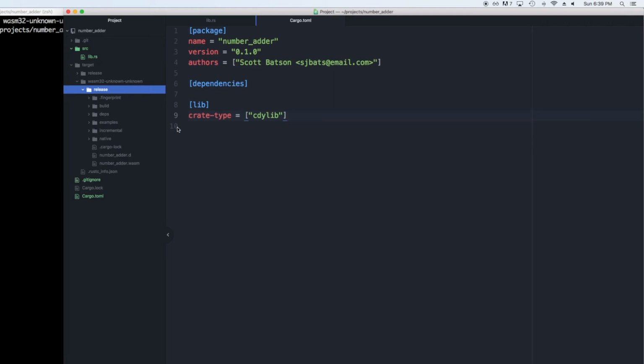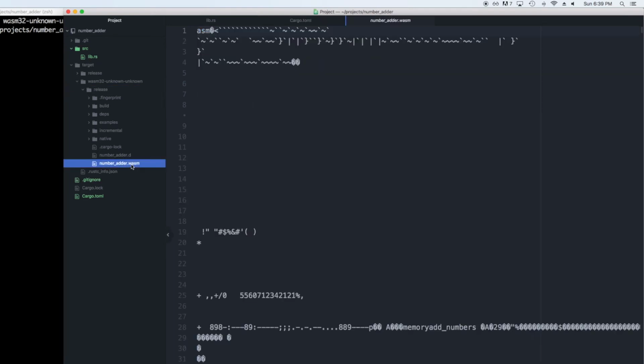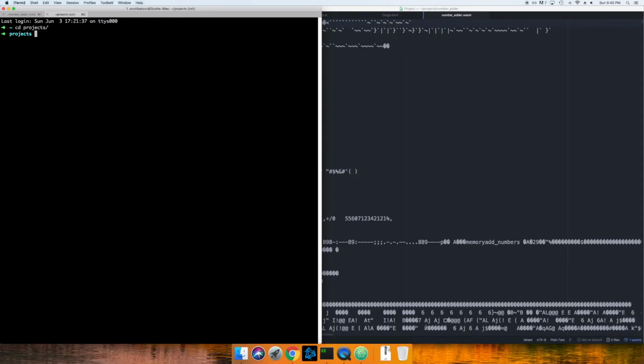And within the release folder, we can see our actual compiled Wasm. And if you try to look at it, it's going to look like a bunch of gibberish because this is really low-level code that we're not going to be able to read. But this is the file that we're ultimately just going to copy and put within our project. So I'm actually going to create a brand new Ember project called Wasm example. And again, I'm building this in Ember because I'm familiar with Ember and it just allows me to get a node system running really quickly.